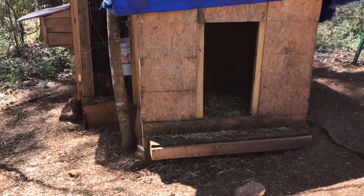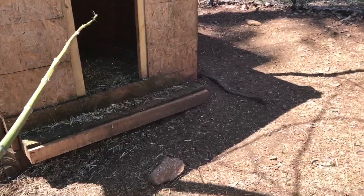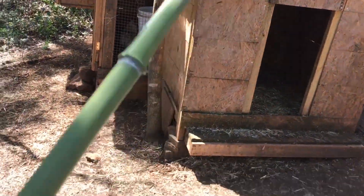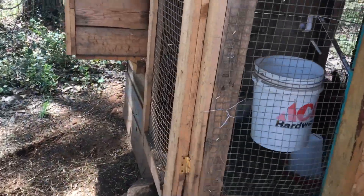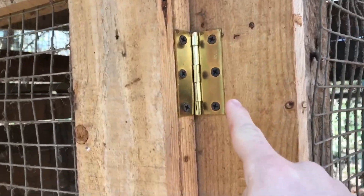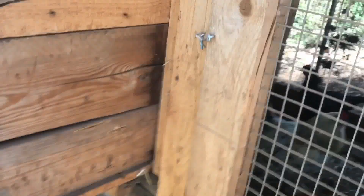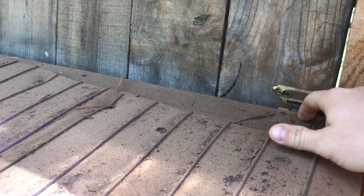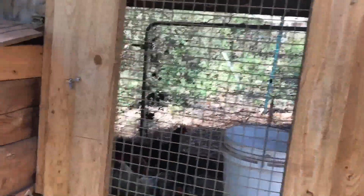That was my old goat house right there. All of this wood right here was free. I had to buy the two by fours for it, so I've got probably 40 bucks in all that, but that was for a goat — chickens use it now. I paid for this two-pack of latches. These hinges came from my house — I reused them — and every screw and nail in this thing. So I've got approximately $20, maybe a little less.